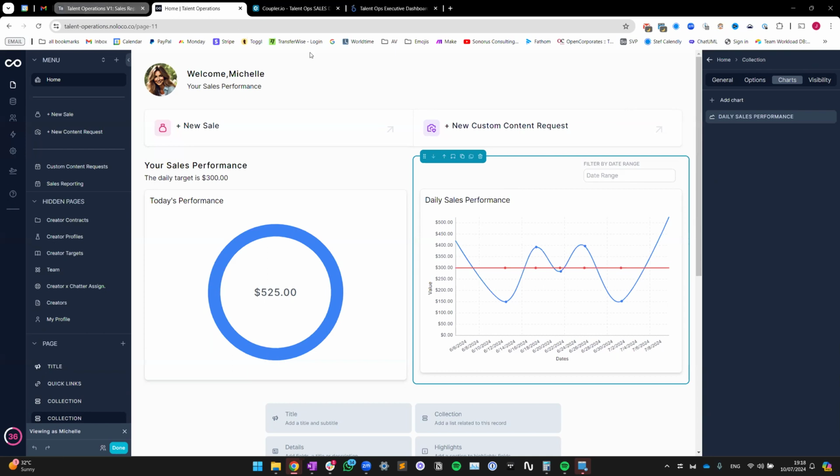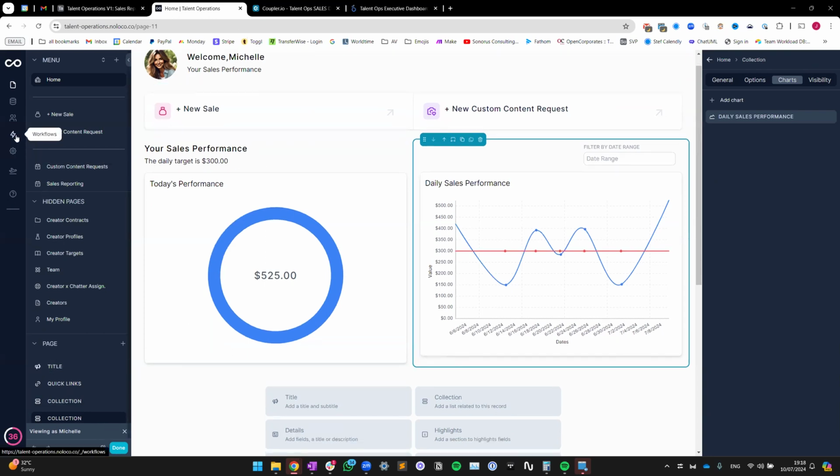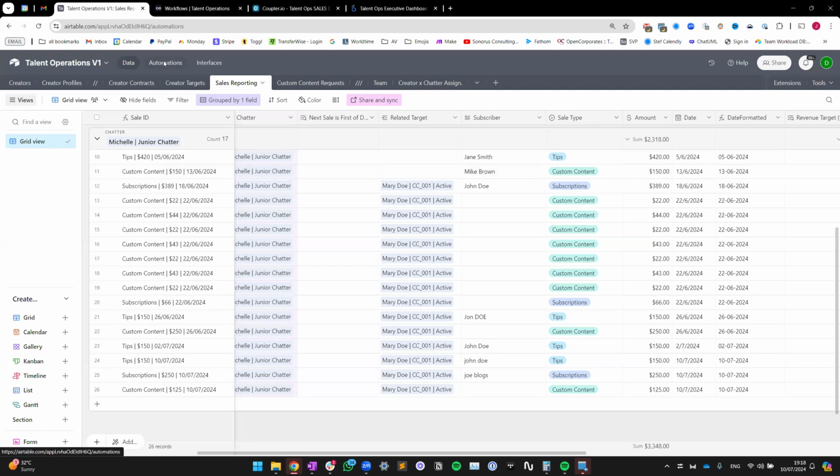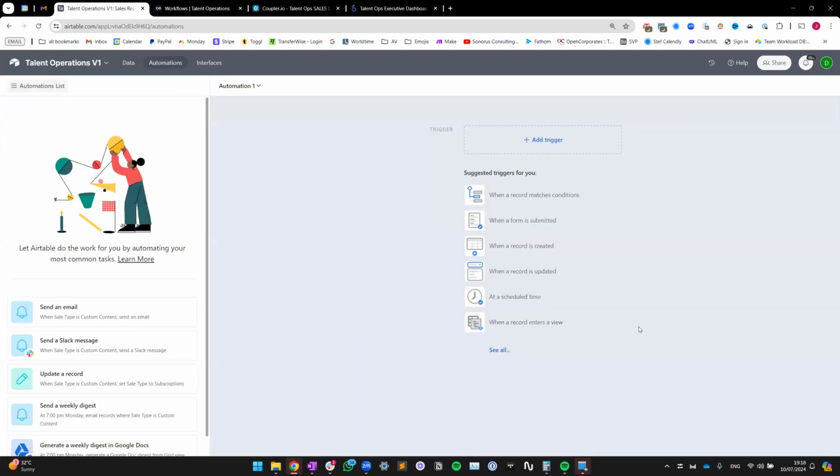Now, just to explain, I'm not using any kind of automation here. I don't have any workflows that are printing this. I don't have any automations running in Airtable. This is all done within Noloco, with a little bit of trickery with Airtable.